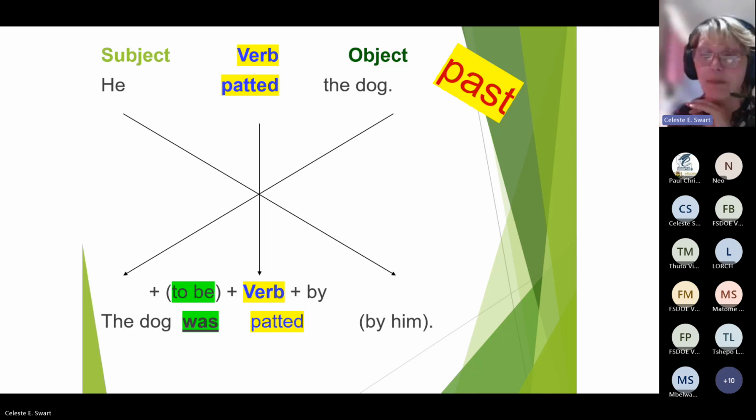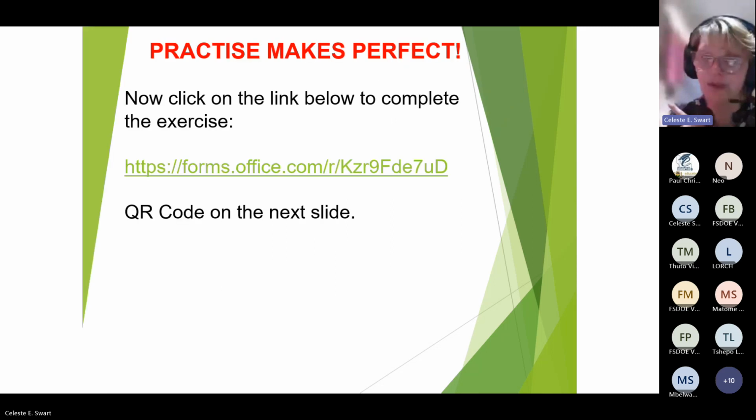I'm going to ask you to go and practice these sentences now because I always say to you, practice makes perfect. You are going to now click on the link and you're going to complete the exercise. Read carefully and don't just select haphazardly because you have a choice and you can click on one and you have like a 33% chance every time you click of being correct. So it's not worth taking the risk. Rather, make sure that you read carefully and you answer correctly.